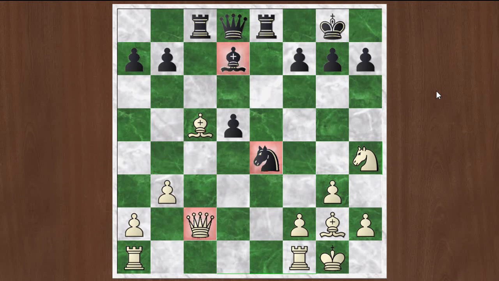So the sequence starts with the move, bishop takes knight. That's kind of a logical move. First of all, it's one of the pieces that was attacking the bishop, so it's one less piece I have to worry about. Now it's just down to one attacker and one defender. It's still pinned.